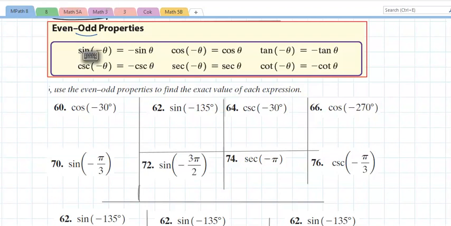Okay, I'm back now. So all I have to remember out of this is that cosine is an even function, which means cosine absorbs the negative, and of course the cofunction, and everything else is odd. And that saves me a lot of work on graphing. I'll tell you what that means when we get there.